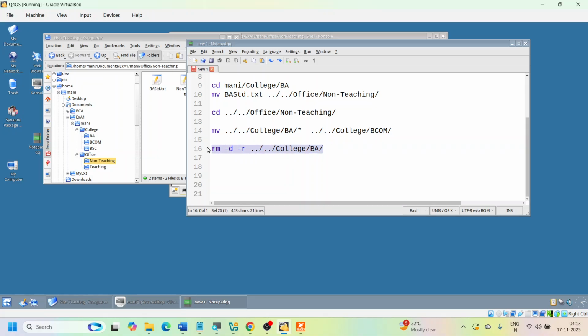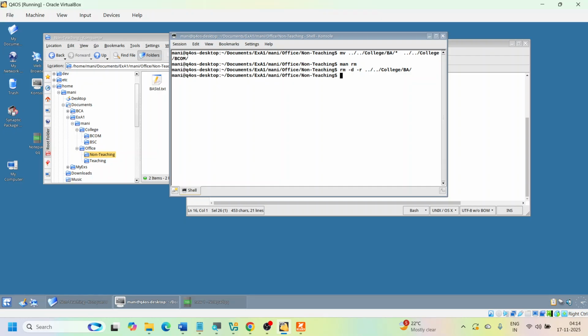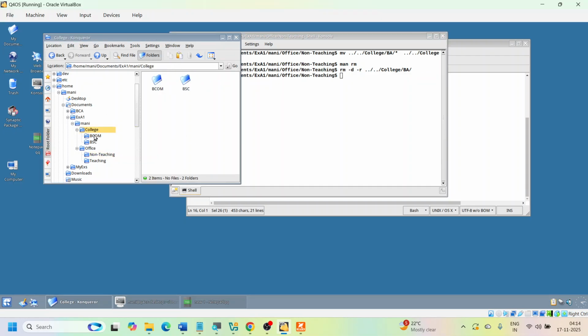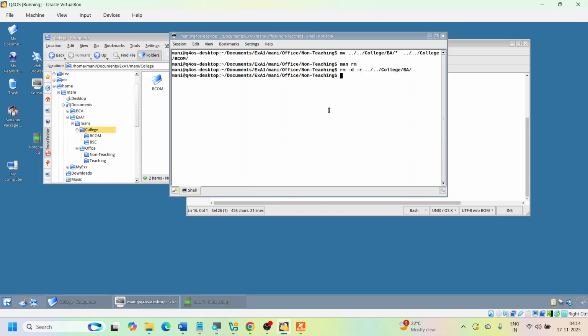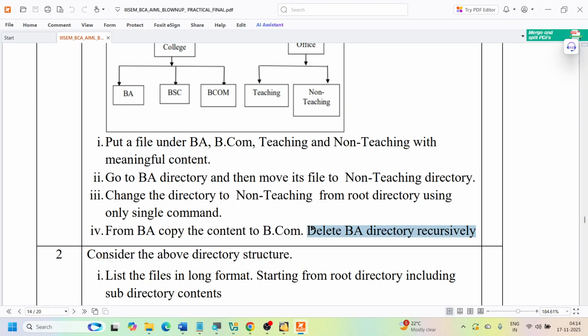So this is it. So let's select this one. Control C and see whether you get an error message or not. So let's go here and just paste it here. So here you have still the BA here. I'm going to just paste it here. D for the directory, R for recursive, for anything which is there, press enter, and what you notice, BA is gone. You notice BA has disappeared because it is deleted, and its contents are deleted. So nothing else to be done over here.